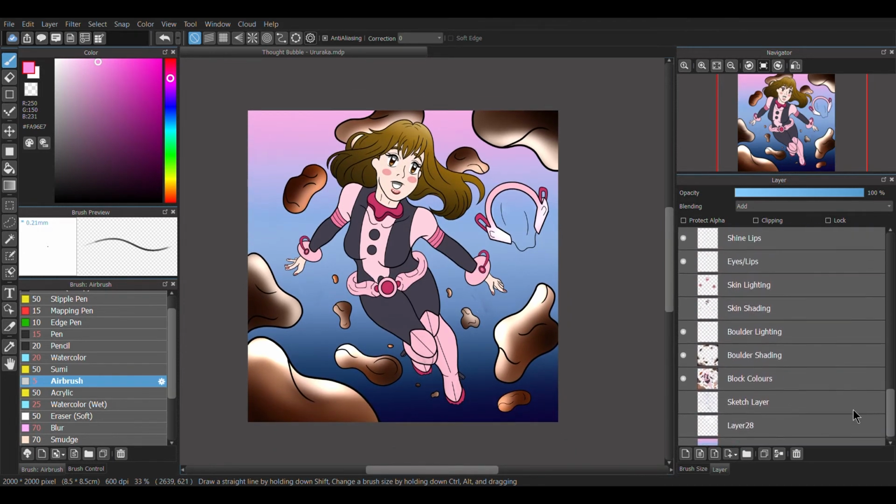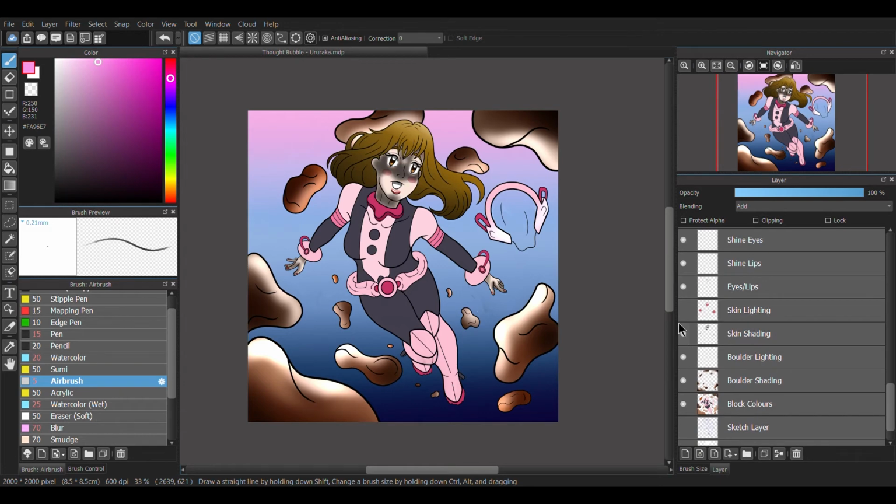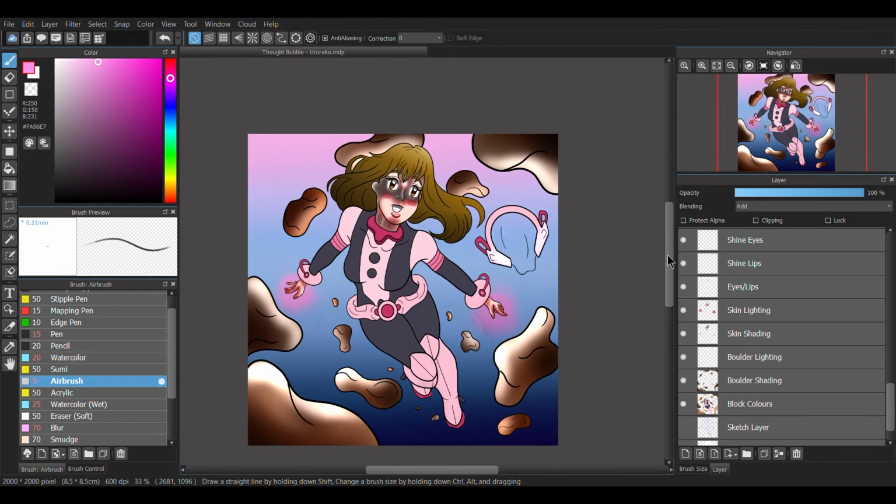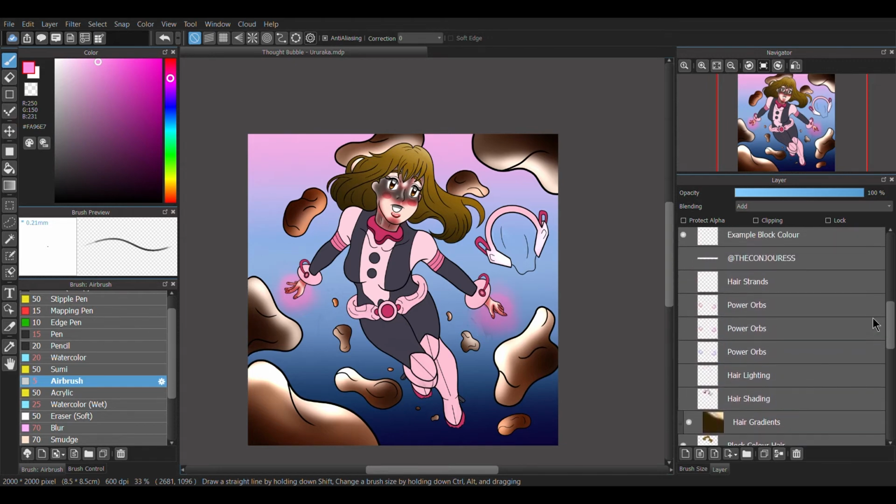Down here, so my skin shading was quite dark because I changed the hue, and then the lighting was very pink. As you can see, I've done it a lot around the hands with the airbrush tool, and along here you can see I've done the harsh edges on the nose and the neck, just to create a more sort of realistic effect. With the hair, it's a bit more simple, I find.